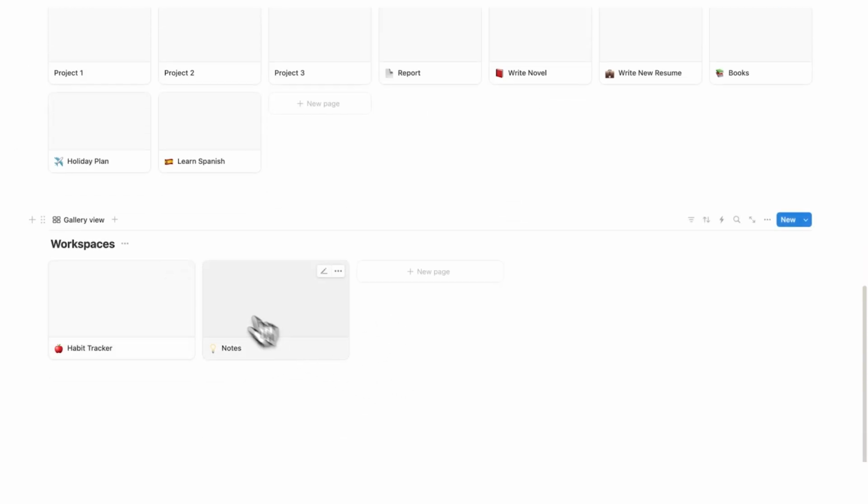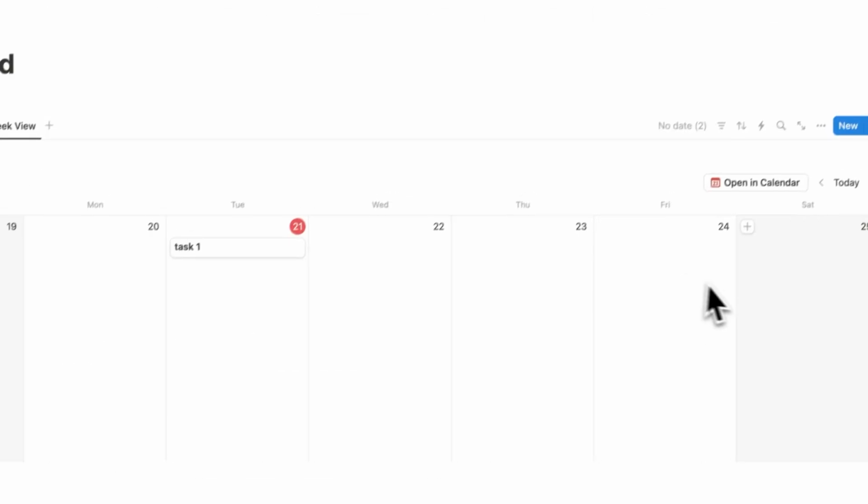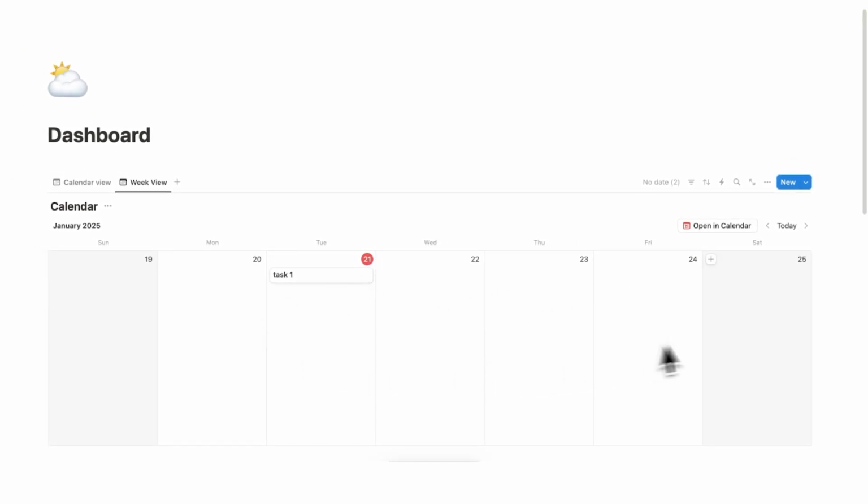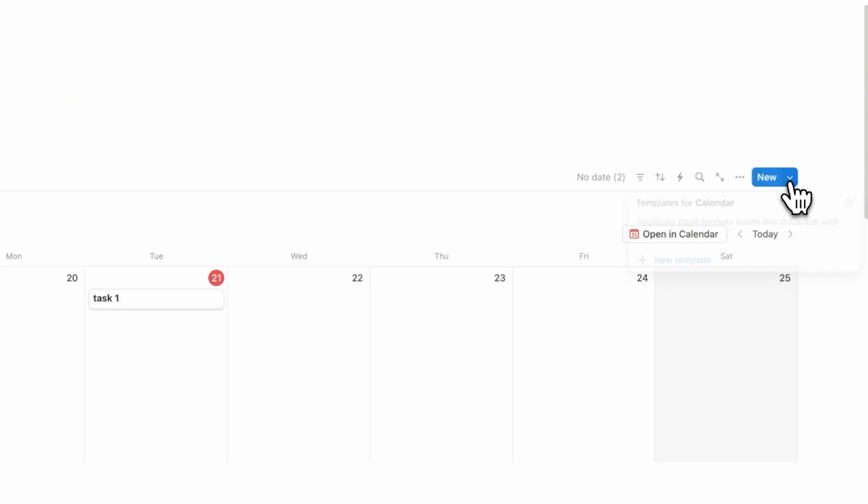And what I'm going to do is help you out with the notes and the habits as well. So right now, a lot of you might have your habits as a separate page. We don't want that. We want to have as much as we can in the one dashboard and ideally in the one database. What I'll do is click here on the down arrow next to this new button and click on new template.